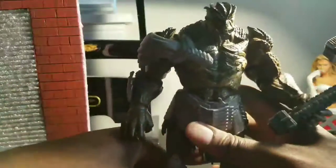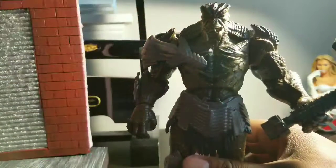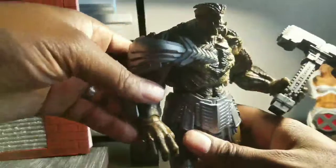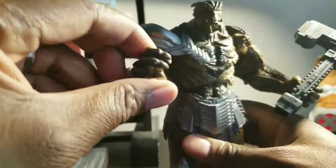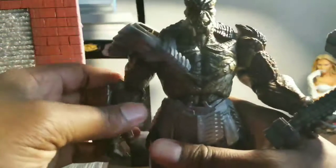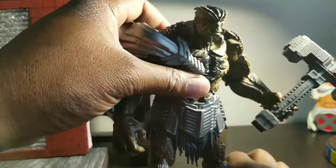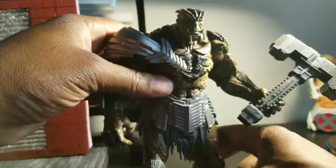And also because it's a movie Build-A-Figure, I think this will be a unique mold where they won't try to copy or make a similar figure in the future. So I do like that. Another thing I want to mention is that I do have a video coming up soon that showcases Build-A-Figures. So keep an eye out for that. I want to take a look at some of the ones I have and the ones I have not completed.